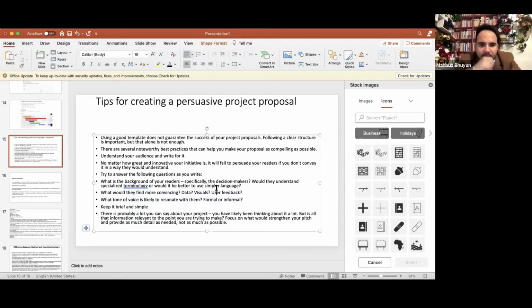And what would they find more convincing? What are the exceptional things that you can contribute? It may be in the literature review, by this literature, by this time. So you have to give something special. It can be data, it can be visuals, it can be using feedback. There are a lot of things that you can find more convincing. So try to use, especially in a project proposal, more graphs and tables, because the project leaders may not have enough time to read through the whole report. It can be 500 pages or so. They do not have that time.